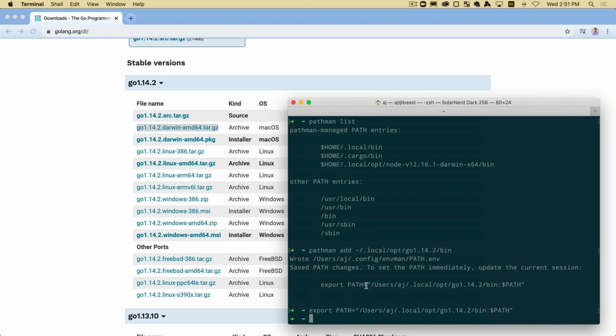So I made Pathman so that everything is a single line in an environment file, and that way, it can easily edit it. And anyway, so there's that.